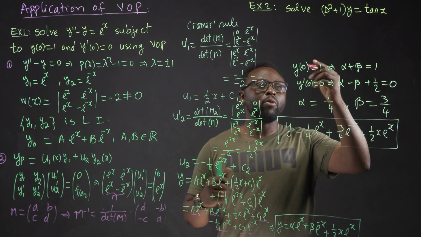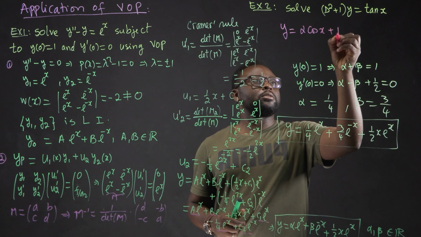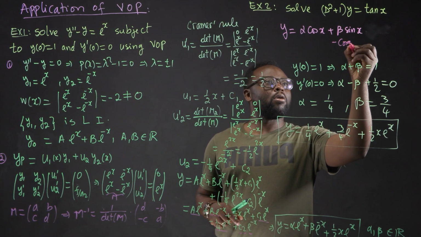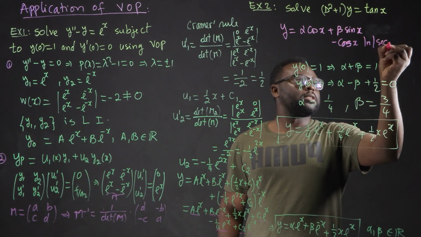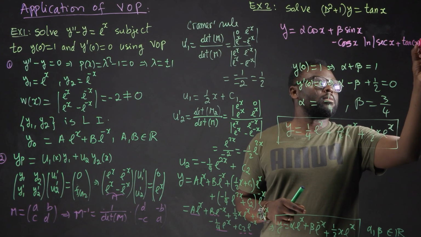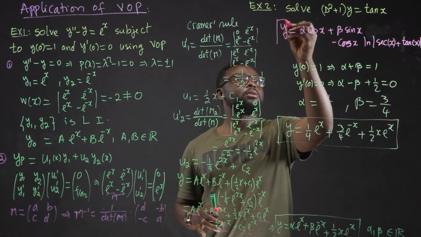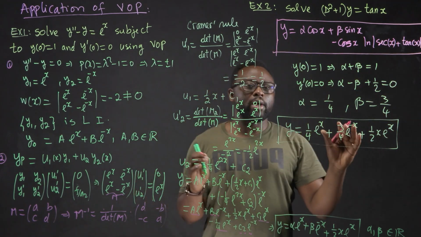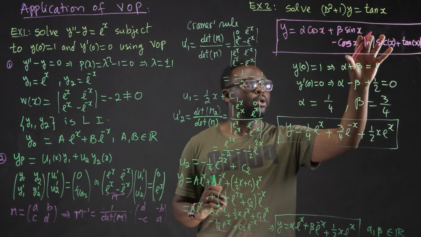All right, welcome back. I hope you get the solution. My solution is the following: alpha cos x plus beta sine x minus cos x times logarithm sec x. So this is my solution. Please check and compare your solution to this. If there is a mistake, go through again, follow the steps and make sure that you obtain this solution.